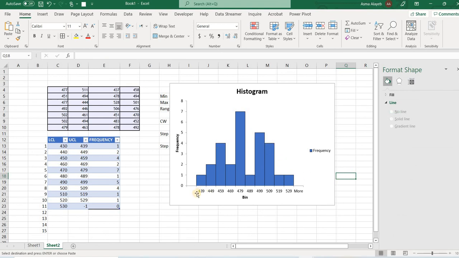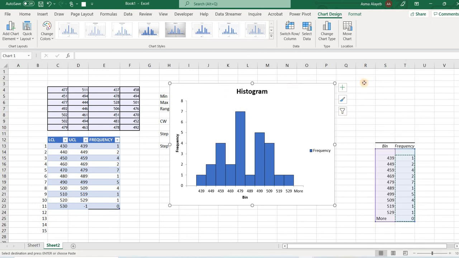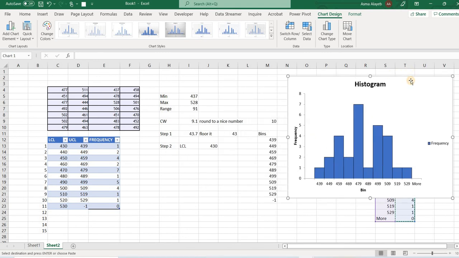Now this histogram doesn't display bins at the bottom. It doesn't show you the classes, but it shows you the upper class limit only. So you can figure the lower class limit if you know the class width. You can find the class width by subtracting two consecutive numbers. So 449 minus 439 equals 10, which means the class width is 10. So this is how you're going to use the data analysis tool, and hopefully this was a good start for you to practice with Excel.